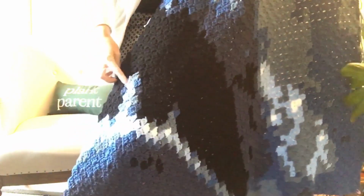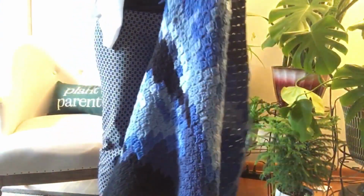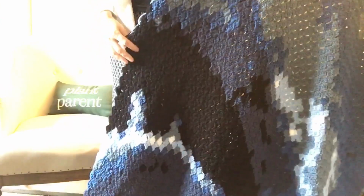So I've got some yarn attached to it. Let me just see if I can hold it up. You have to remember that this blanket is kind of abstract, so it's hard to tell what it is, but I'm gonna try to hold it up. So this big black section right here is the mouth, and these are some of the teeth that are sticking up. Like I said, it's very abstract, so it's kind of hard to tell, but you can see how big it is already. And it's only about 1/3 of the way done. Like I said, I just finished row 80.